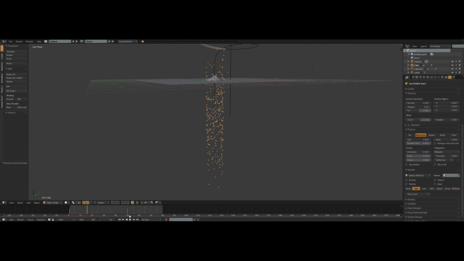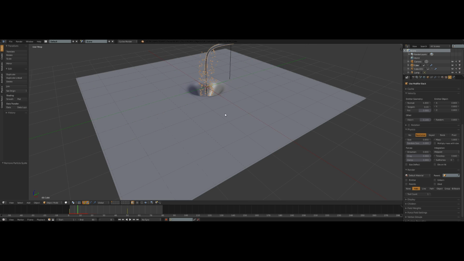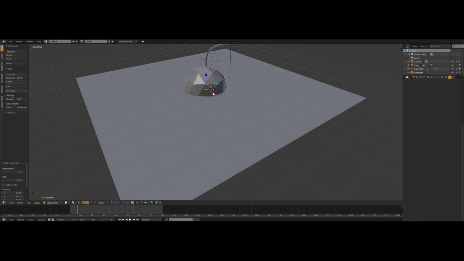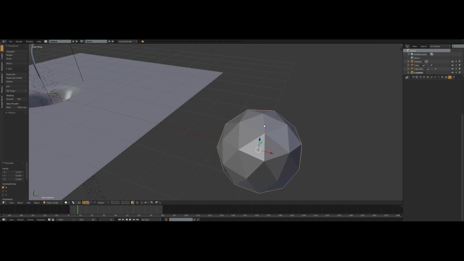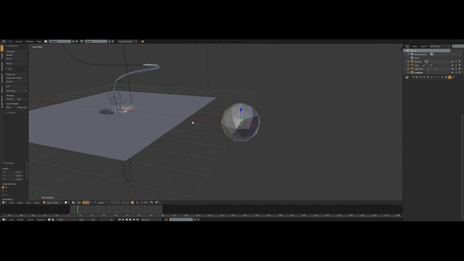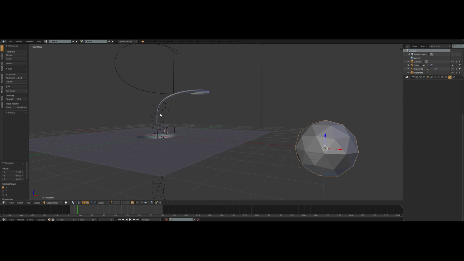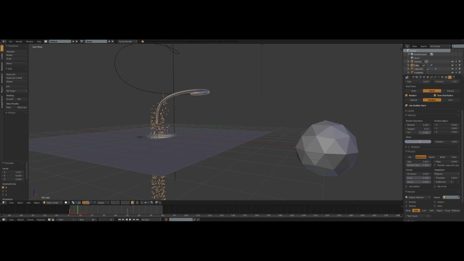So we are going to add our drop. So our drop will be an icosphere. So this icosphere will be our drops that will spurt out when this water snake is leaving the water.